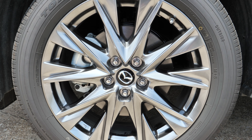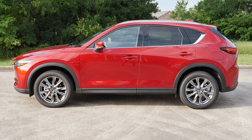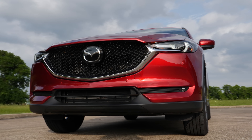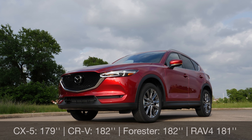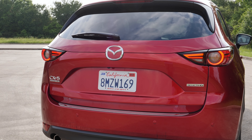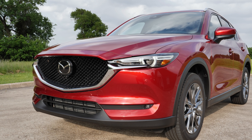19-inch wheels on our model here — dark silver with 225 55-series tires. You still get power folding mirrors, but those are now optional on the GT trim instead of just the turbo models. The chassis and suspension was retuned in 2019, and that carries over for 2020 for improved performance and comfort. Still get G-vectoring. Overall dimensions of the CX-5 are very nice and easy to maneuver at 179 inches long — a little bit smaller than some competitors like the RAV4, CR-V, and Ford Escape. You get LED tail lights, LED license plate lights, and a dual exhaust with a bright finish in the back — standard. So overall the CX-5 is attractive on the outside even in this 2020 model.